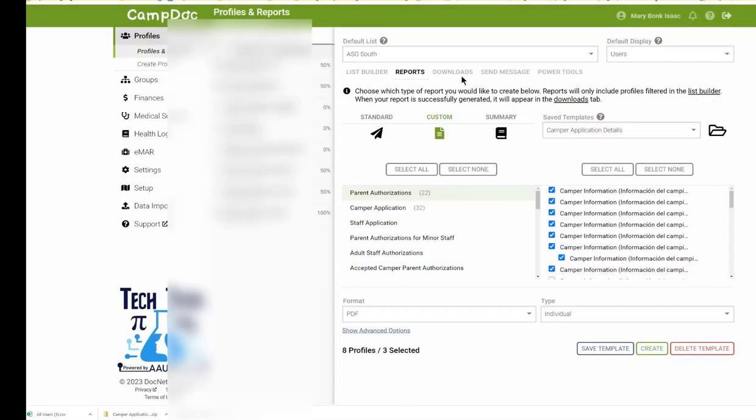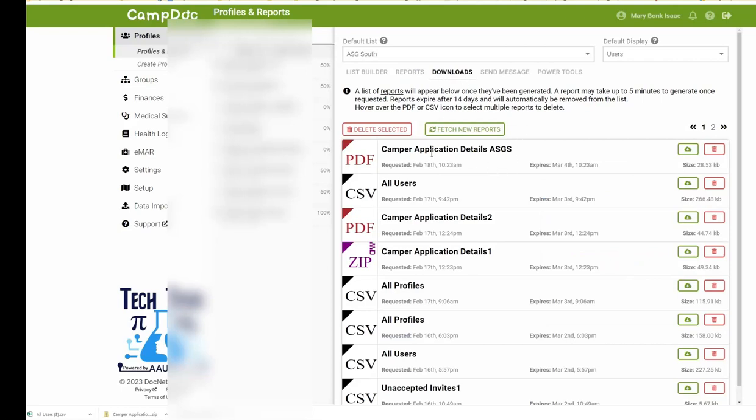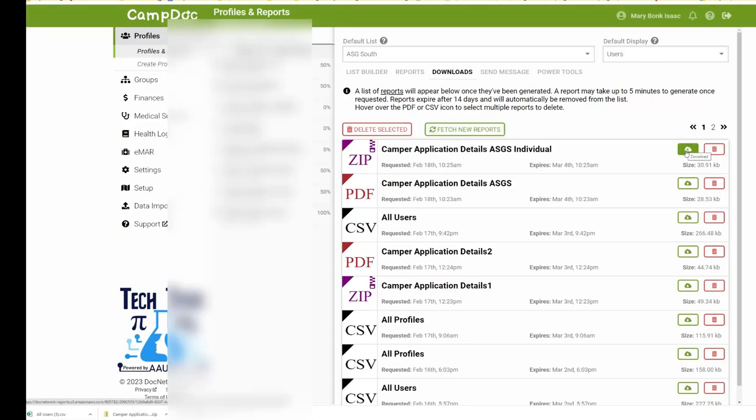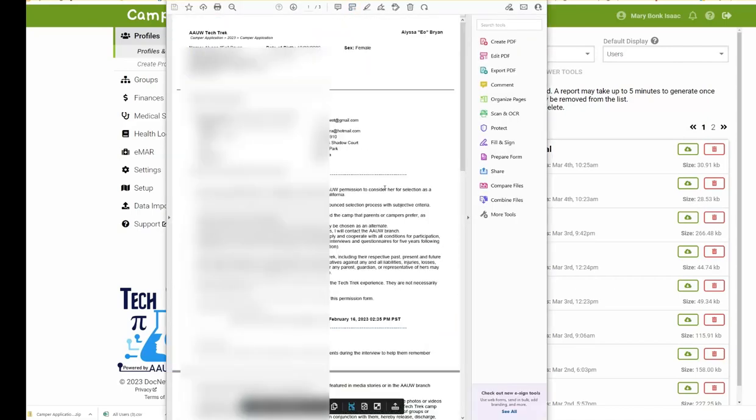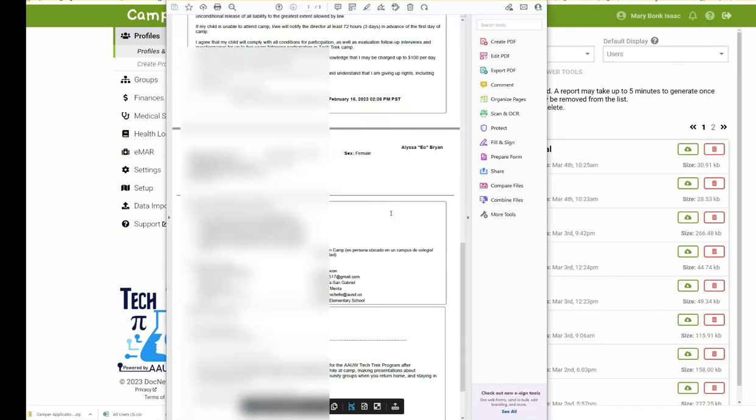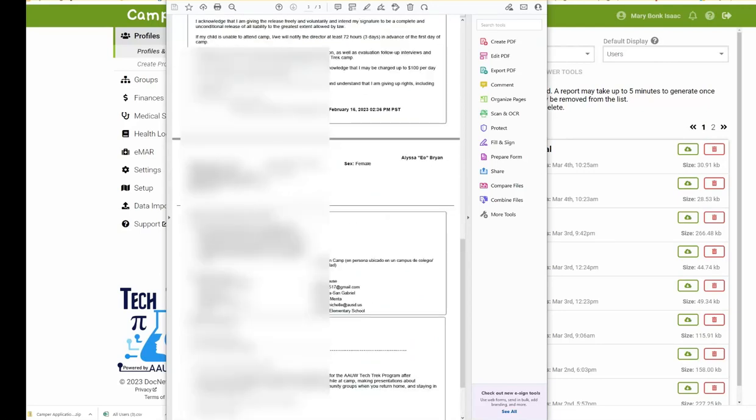It's been submitted. You go to your downloads, camper application. It's not up here yet, so I'm going to go ahead and fetch it. Oh, there it is. And then what's going to happen here is it downloads to the lower left corner of my screen. And if I double click that file, it's going to open it. It's a zip file, so it will want me to extract it, if I want to save them, versus just sending the zip file to other people. But you can see the 3 are in here, and I'll go ahead. There's 1. So they're not combined anymore. They're just a single file.